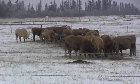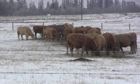So it's important to have a balanced ration and to feed it in a way that you won't waste any of that ration. You need to know what the cows are actually eating, not just what's written down on paper. A feeding trial in Lacombe back in 2007, 2008 showed that cows can waste anywhere from 12 to 25% of the feed that's put out in front of them. And typically the losses are the high quality portions of the forage.